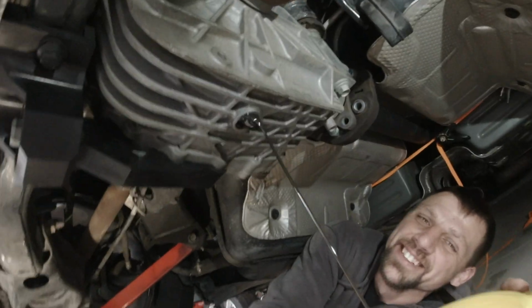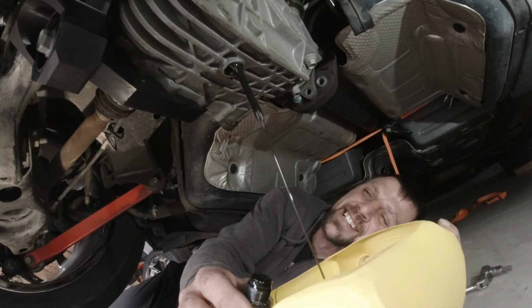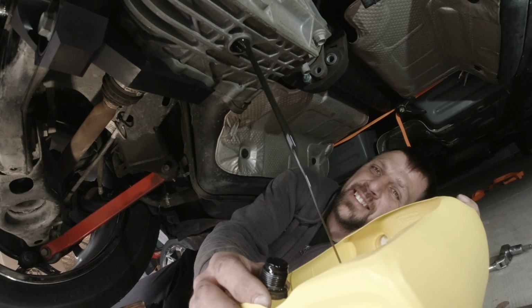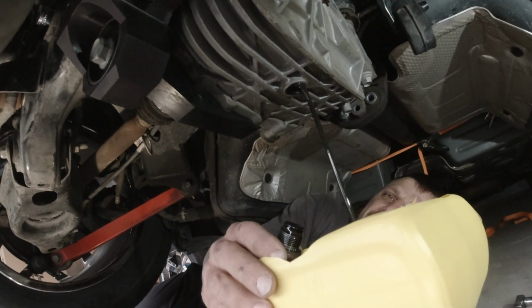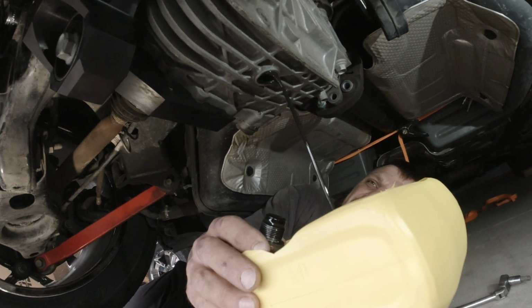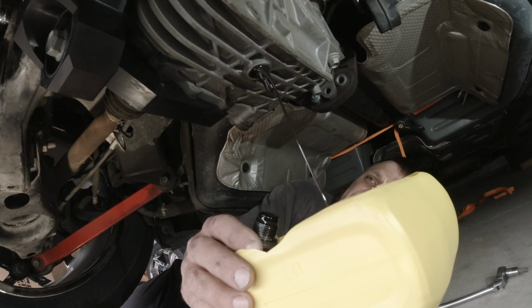Always good just to put it back in the same spot. It is. Yeah. So remember how I said there's all that darkness in the case with the other oil, so it mixes and kind of comes out a little dark still. That's true. Honestly, the amount of kilometers I put on it since we did the diff service, it's probably what? Not many, man. I bet I made a trip to Vancouver and back. Yeah, that was about it. I bet I got less than 5,000 kilometers on this diff service.